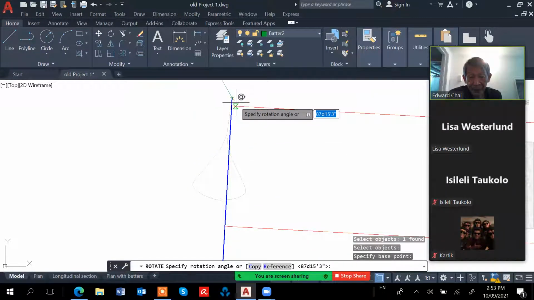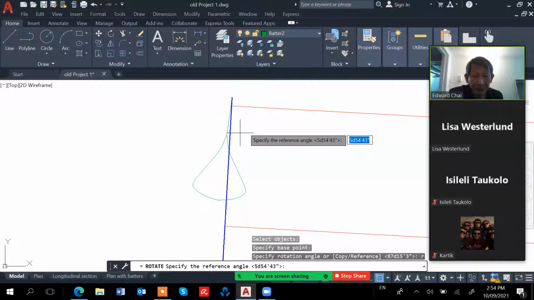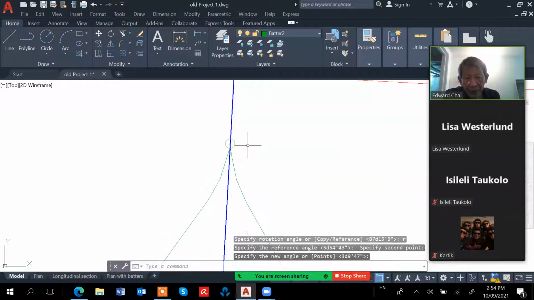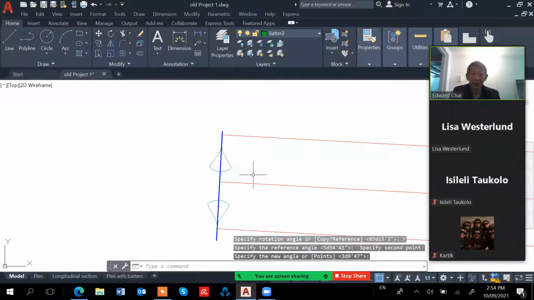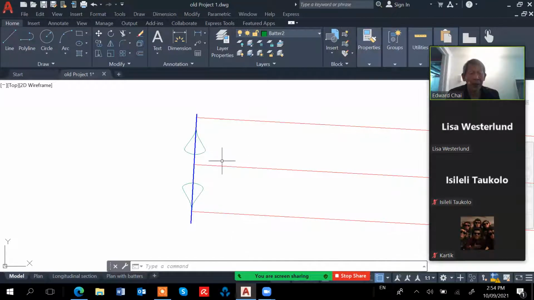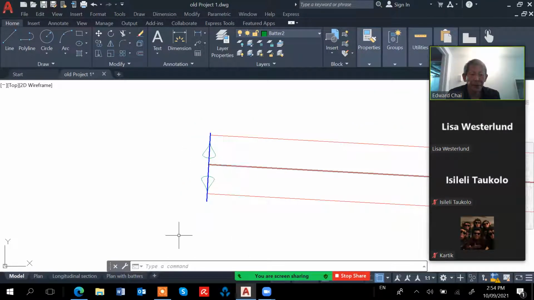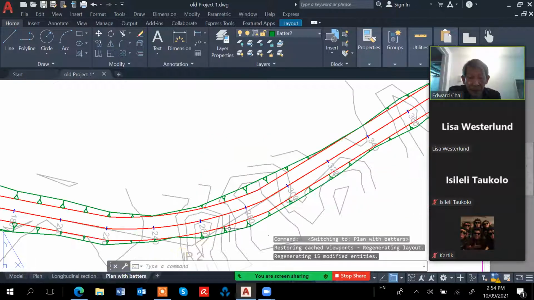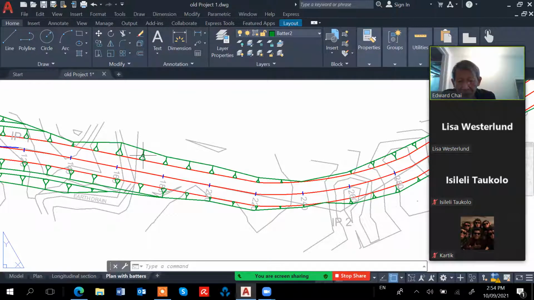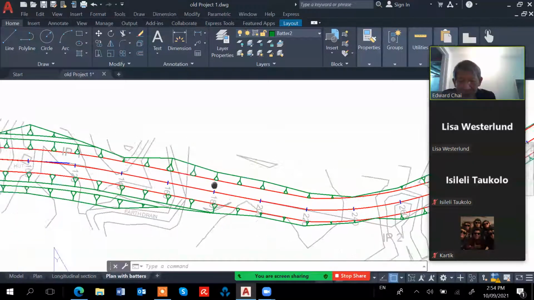Best point, and then the reference, R for reference. So just get 2 points on this needle or the teardrop, and then yeah. Okay, so I got this thing here. You see this thing is outside the carriageway because the carriageway is flat, but with the needle, the legend only starts on the outside.